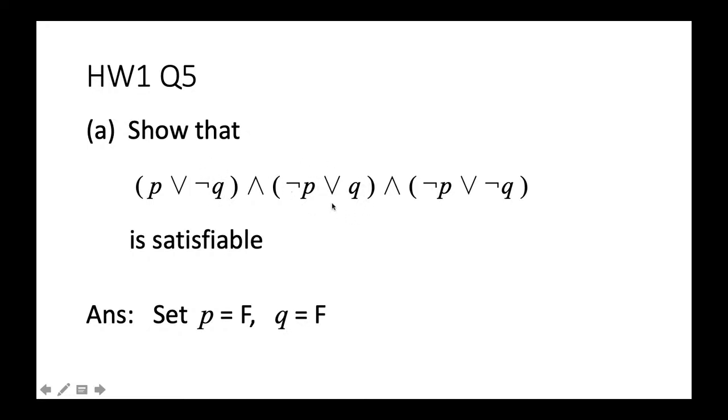And then the middle part. The middle part we have not P here, because P is false, so this is true, and true or anything is true. So the middle part is also true. And lastly, this part we have not P or not Q. Because P is false, not P is true. So this part is also true. So using this assignment, P and Q to be false, we will get true and true and true. So in summary, we will get true overall. So this is a case where we can make the formula true. So in that sense, the formula is satisfiable.